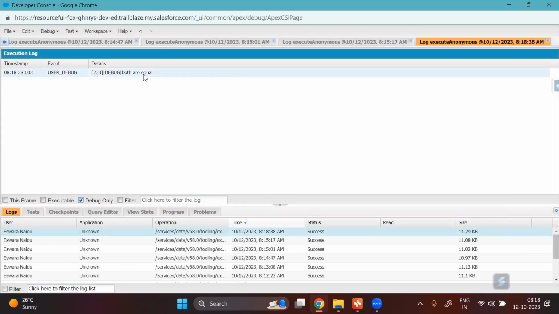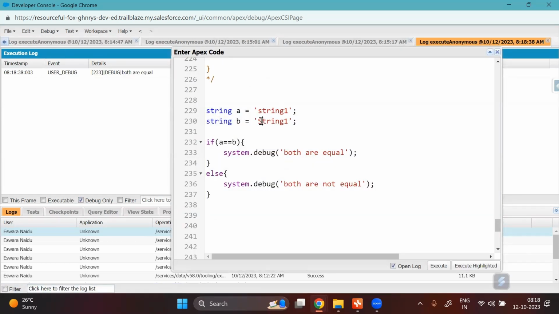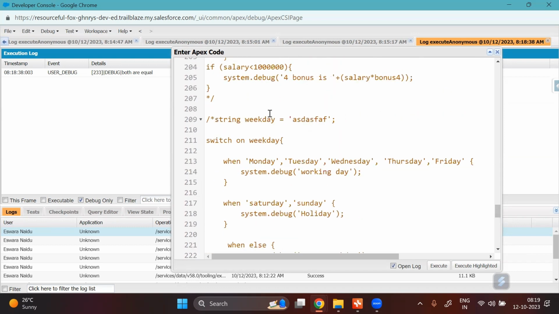See, what did we get? We got both are equal. This has capital S, this has small s, but still both of them become equal. So there is no problem here. But in this particular case that didn't happen. Earlier we gave Sunday with capital S, and it didn't take that value as equal.